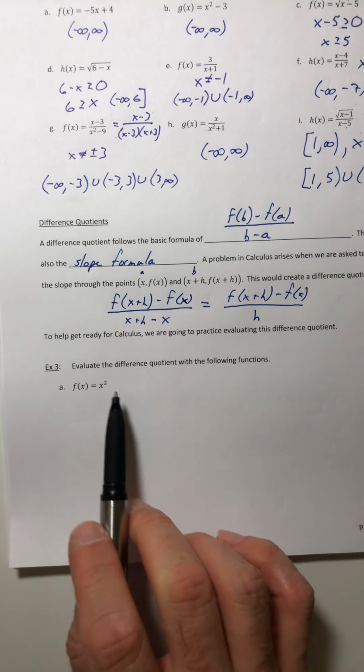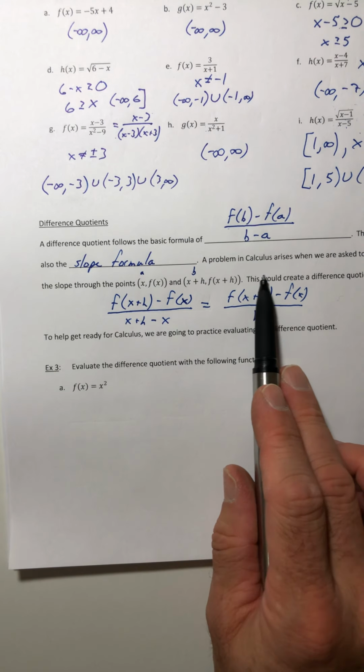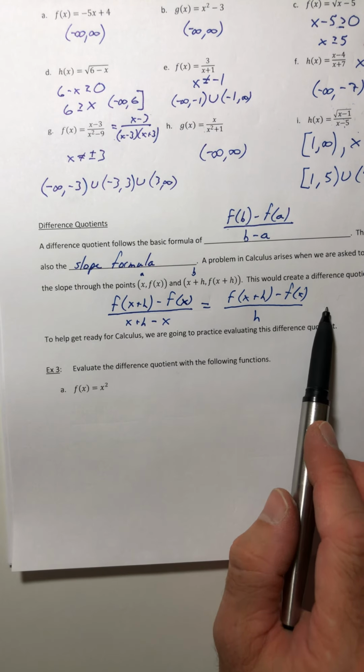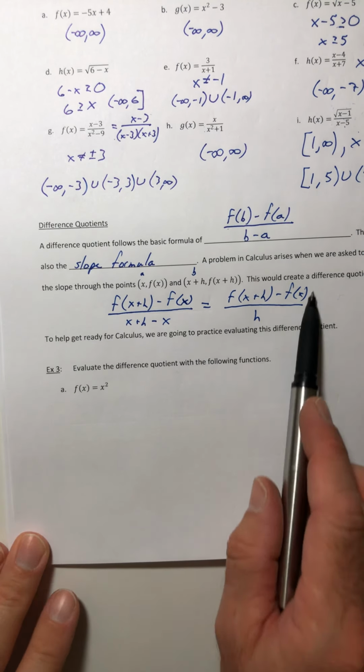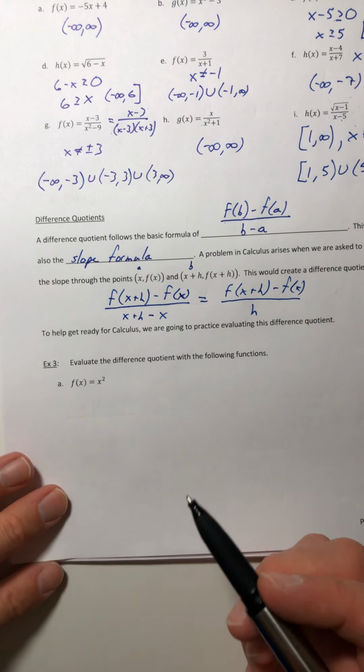Okay, so we're going to evaluate the difference quotient, and when I say the difference quotient, I'm always going to be talking about this guy right here. So this is what we're going to use. And we're going to use it with the following functions. So the first one we're going to use is just x squared.